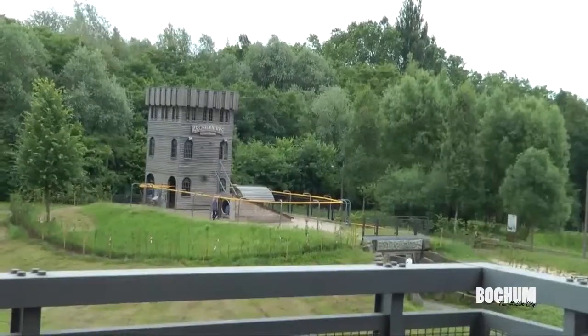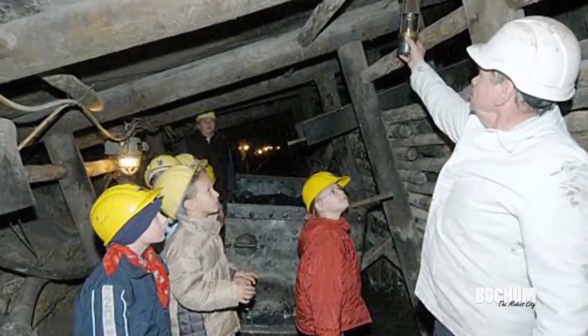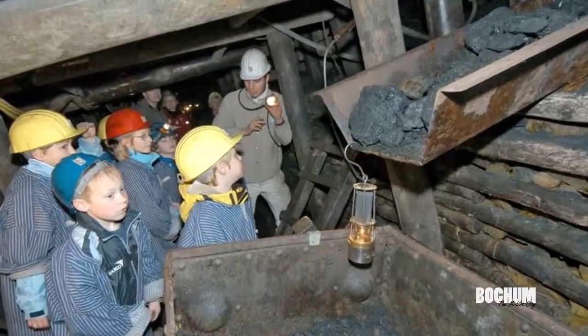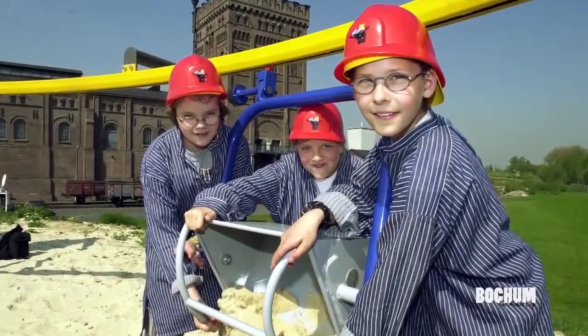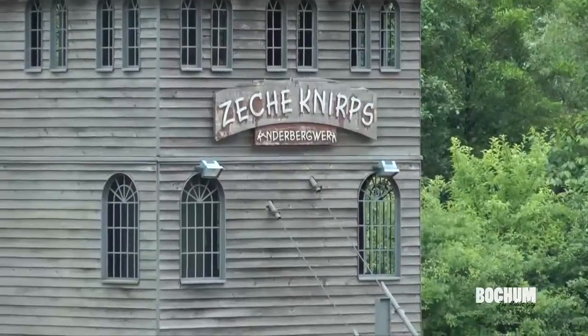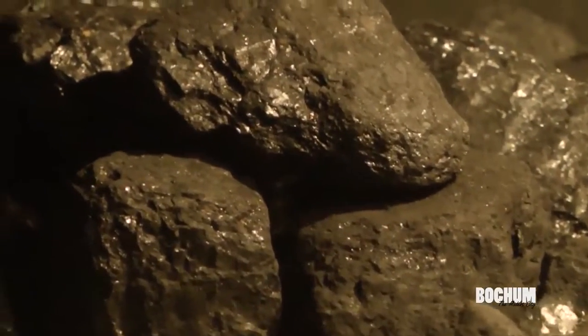With a team of 5 to 10 people, you go down to the coal mine, picking up the coal, and you have to solve every problem you have, and you have to make your money. The only difference is that the money is not real money, and instead of coal, it's actual rock.